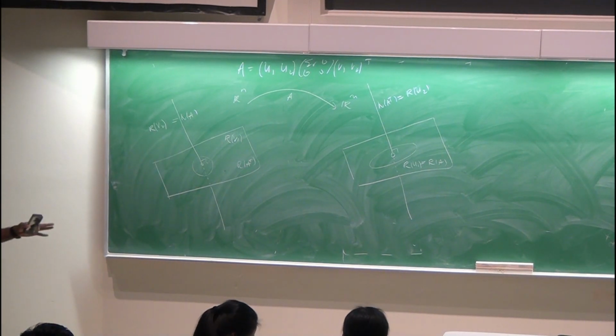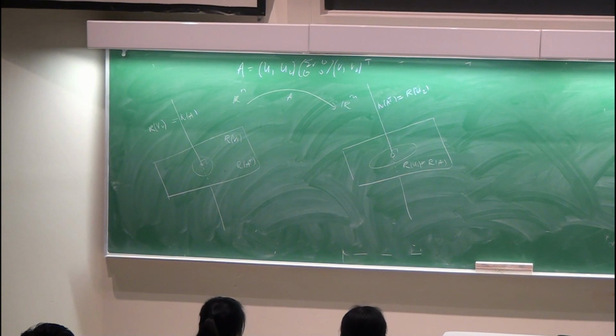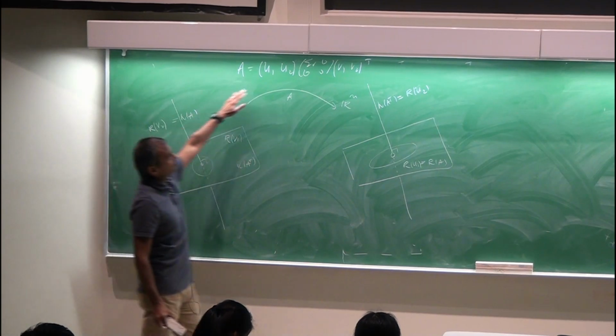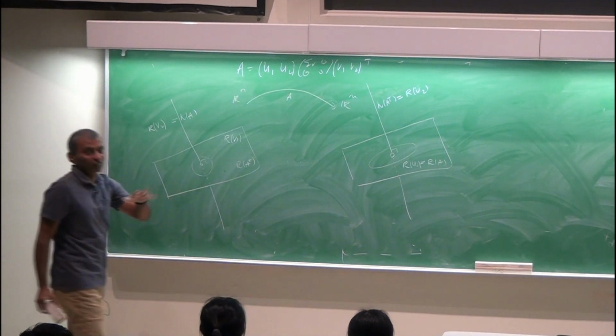Right? We know exactly the shape of the ellipse, where it's oriented, and things like that, using the columns of U and the columns of V. So we have a complete understanding now of the map A. Right? It's very, very obvious. It is simply related to the numbers in the SVD.